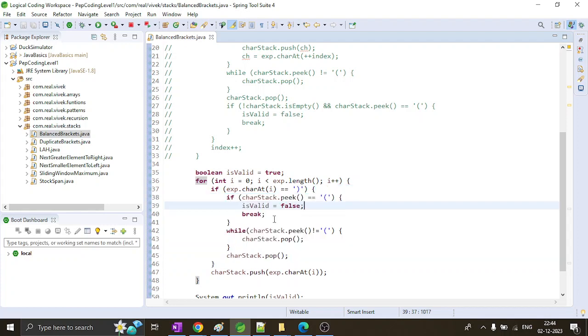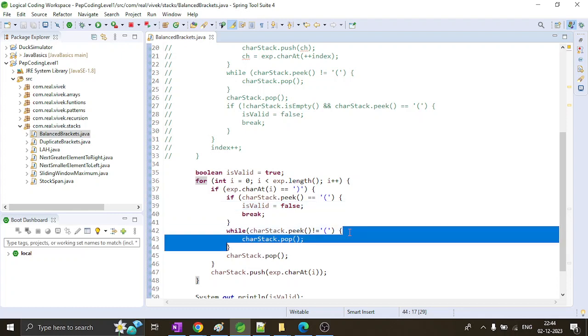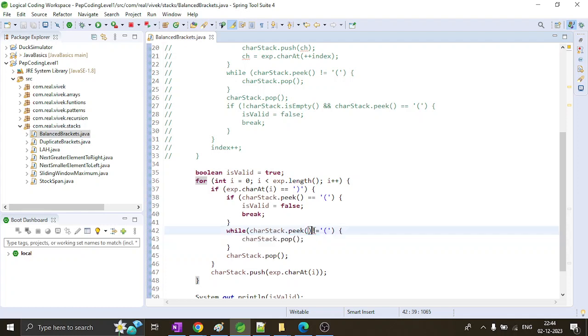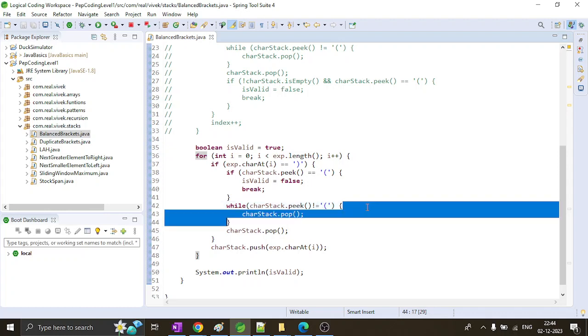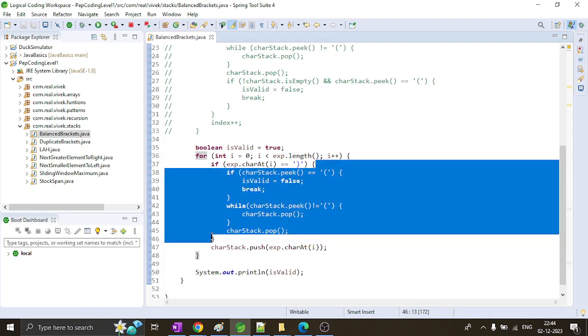It is invalid, right? Otherwise, we do while charStack.peek is not equal to a closing bracket, till then we do charStack.pop. Then we do charStack.push.